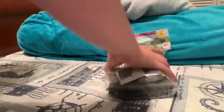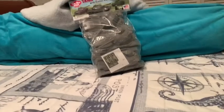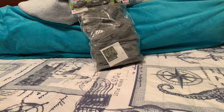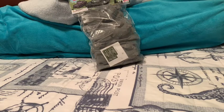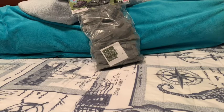On my social media site, I'm not gonna say which one, on this group, I ain't gonna say the group either, people were starting to post, even one person said that they were some of the best tanks ever, even putting little pictures of them going on patrol. So I'm excited to open this up. I'm just excited.